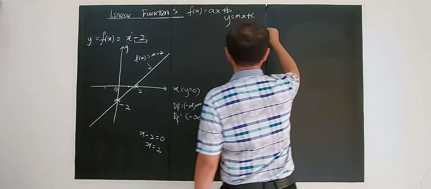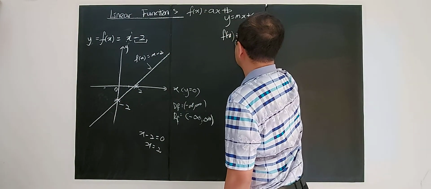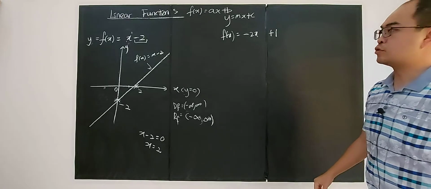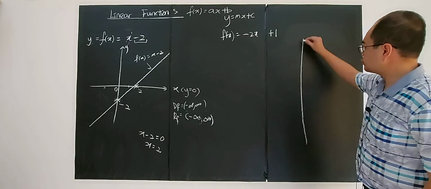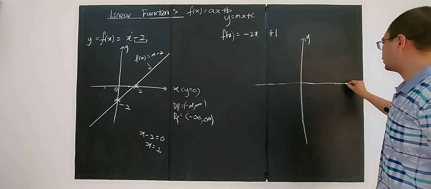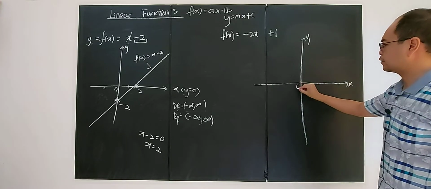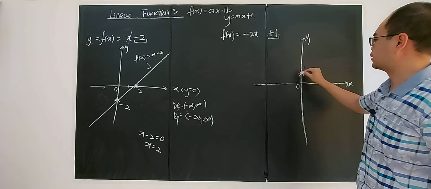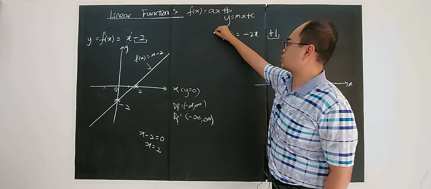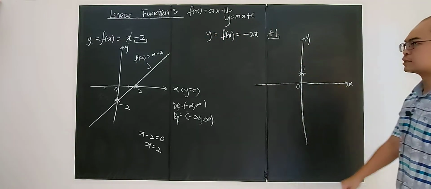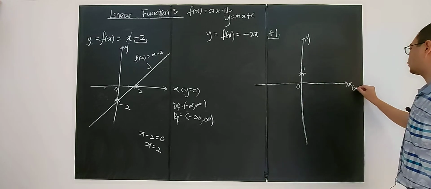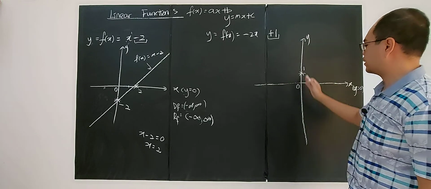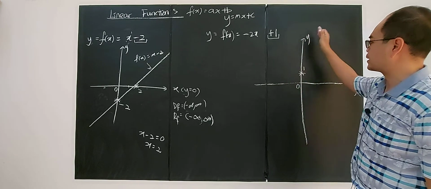So if you have f(x) to be negative of 2x plus 1, you can easily sketch this graph by using the knowledge of y = mx + c, straight line. So you look at the plus 1 here. So you know there is a y-intercept here, 1. To find the x-intercept, of course you need to assume this to be y = -2x + 1. To find the x-intercept, y = 0. This is the line where y equals to 0. This is the y-axis, x equals to 0.